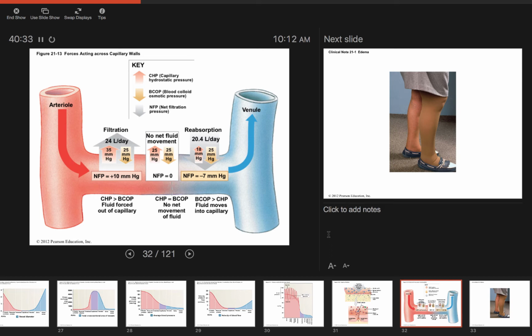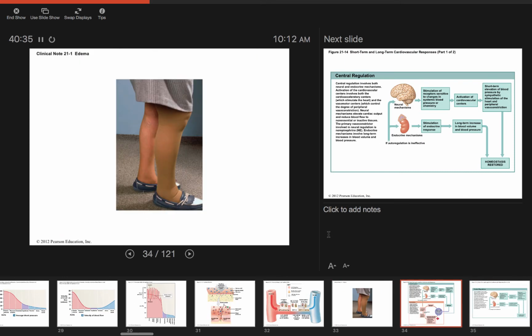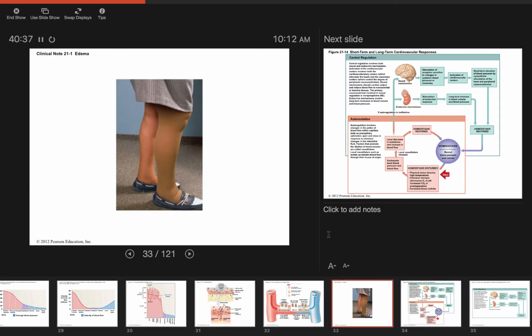Okay? All right, so this is showing someone with compression stockings on to try to push that fluid back into the lymphatic system, because it's coming out of the capillaries and it's pooling in the interstitial fluid. So those stockings help to push it into another system, which we're going to talk about next Wednesday, called the lymphatic system, that'll help to bring it back to the heart. Because the veins aren't bringing it back to the heart, so we've got to put it in the lymphatic system to bring it back to the heart, right?